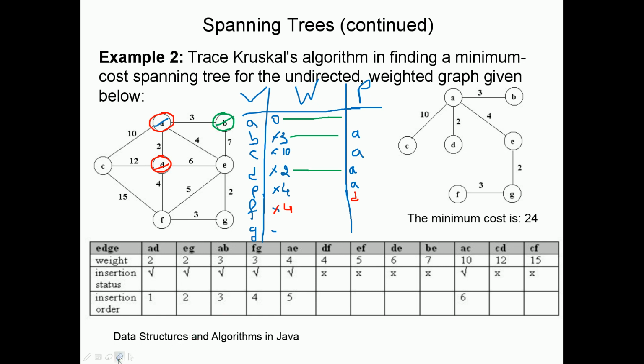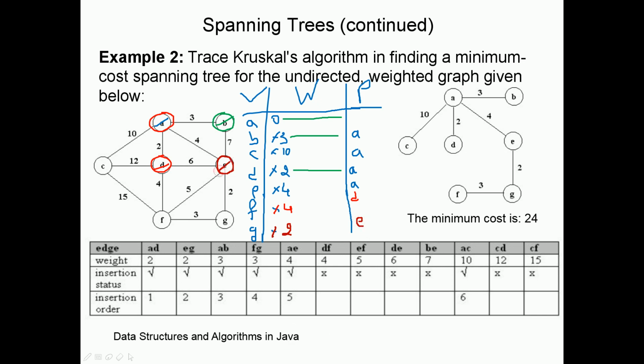Okay. What is remaining? Another color. We have E and F. Which one do we choose? Well, let's start with E because of the alphabetical order. Now from E, I'm not going to A, B, or D because they're all done. I have F with 5, more than what I have already, so no. And then G with 2, which means it was infinity, now it's 2, and I remember I'm coming from E.